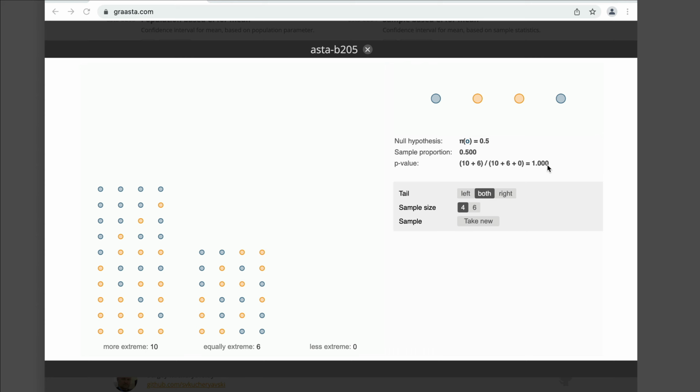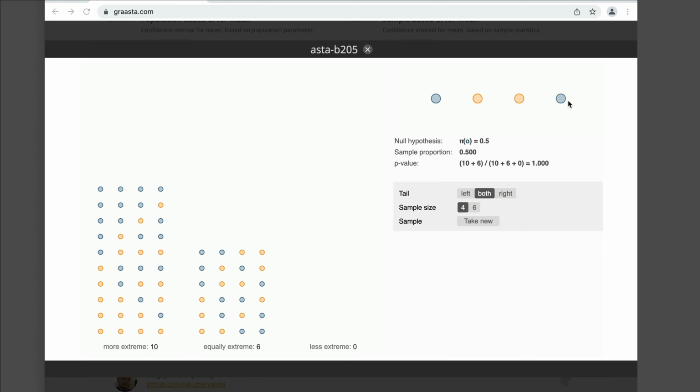It means that I should accept the null hypothesis, because I have no evidence against it. My sample is perfect for this null hypothesis, right? In reality, of course, you will never get 1, because this is a little bit artificial example. In reality, you deal with continuous values, not just binary outcomes, and you cannot compute the number of outcomes for continuous values, right? Therefore, we need to use distributions to compute the p-values. But this is a little bit artificial example where the number of outcomes is fixed. It's 16. You always have 16 outcomes if you toss a coin 4 times.